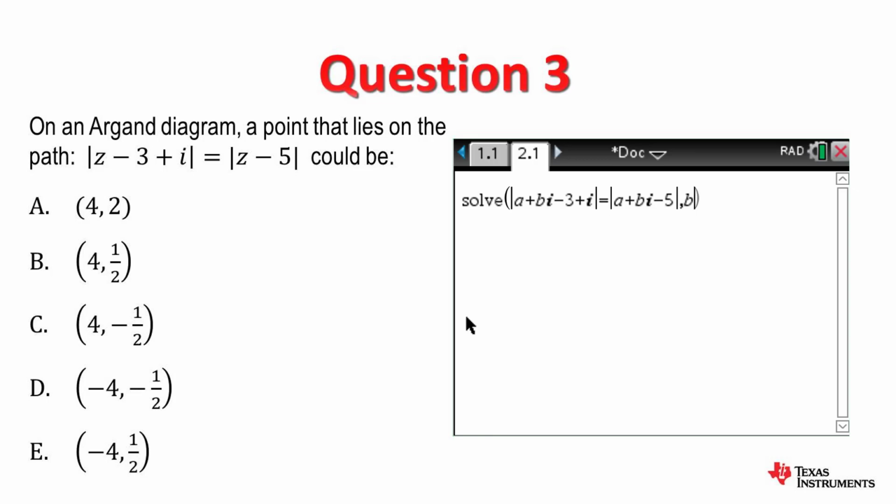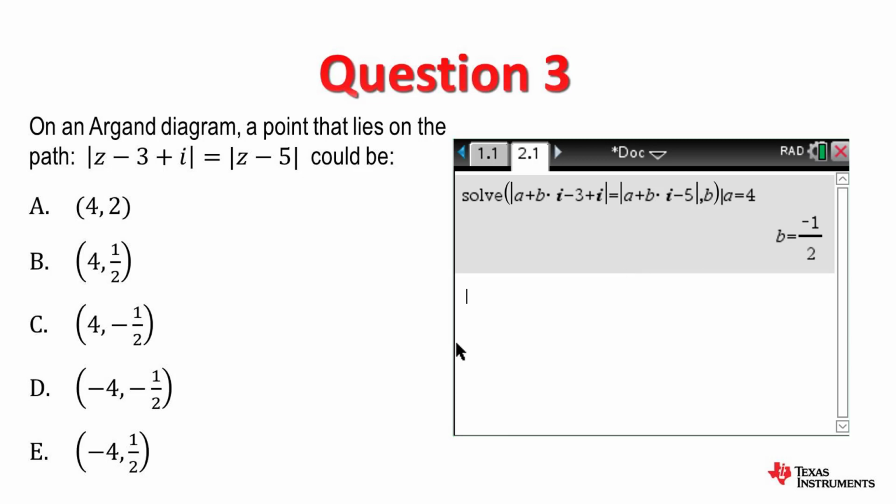We are saying when A is 4, so we're going to test 4 and negative 4. I go out and to get the condition in here, we'll say A is equal to 4, and you see it gives me B as negative half, so that matches up. C is a possible answer. Let's see if A was negative 4, and let's copy that and paste it there, and it gives us 31/2, and that is not an option there, so we straight away pick up C as the correct answer.